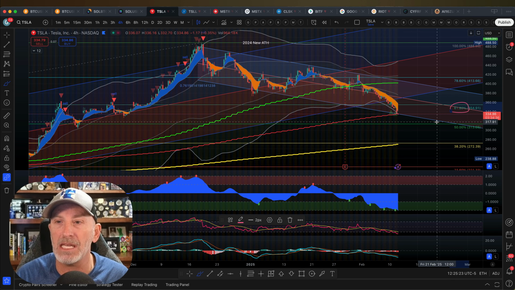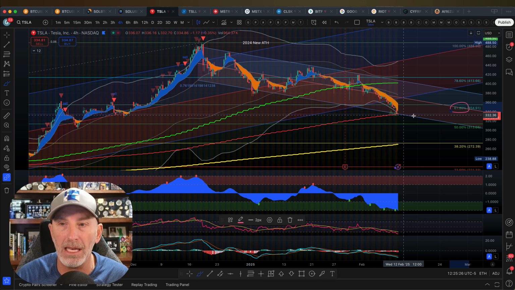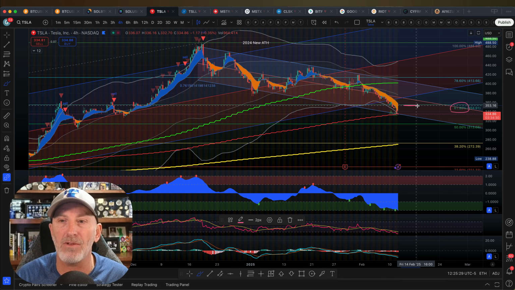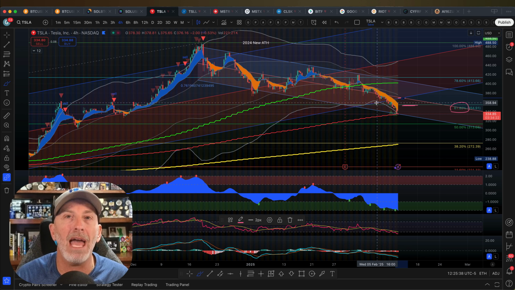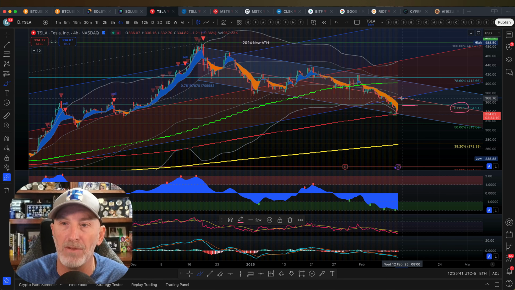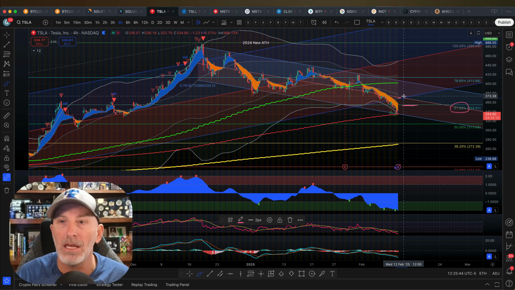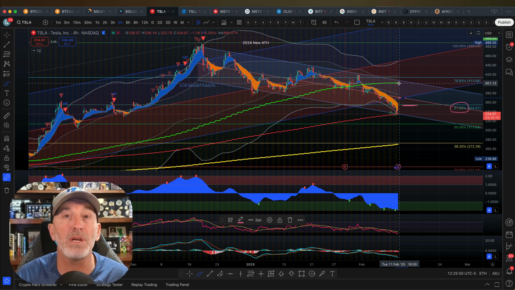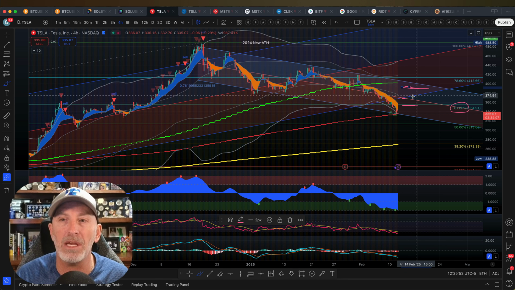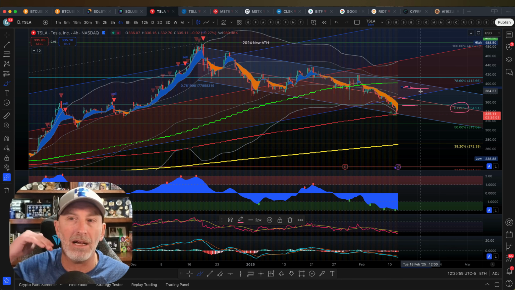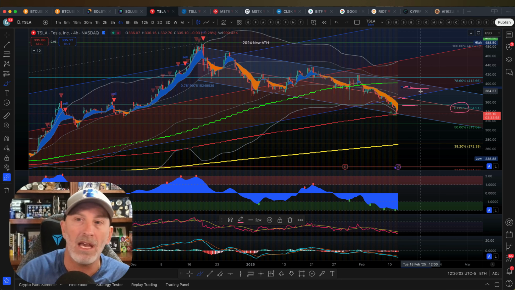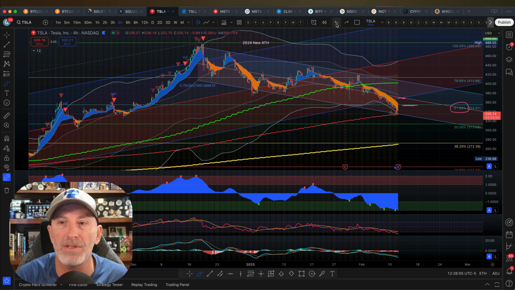Resistance will now become this 61.8 since we broke below it. That'll be resistance on the way back up, so that's around 355. Also, the midpoint of the downward sloping channel, the shorter term channel, the bottom edge of the upward sloping channel would be a point of resistance at around 370. Next up would be this 50-day moving average, which is sitting currently at around 402, but starting to turn down. My guess is it would be around 400 by the time we make our way back up there. So those are the resistance levels on the way back up. Call it 355, 370, and 400 on the way back up with Tesla.